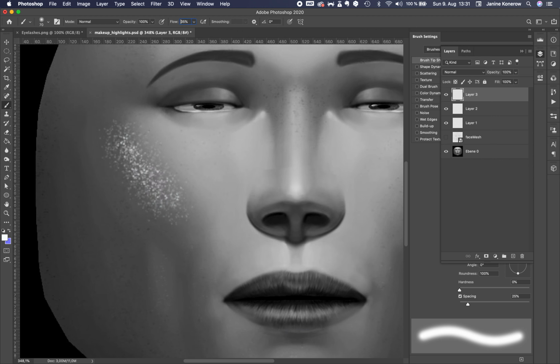We need just flow 5. And you can, with the eraser, go and make it a little bit harder, maybe. Not this one. A little bit harder on the edges.